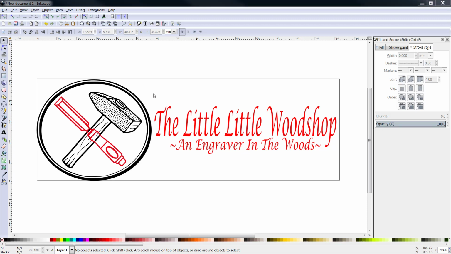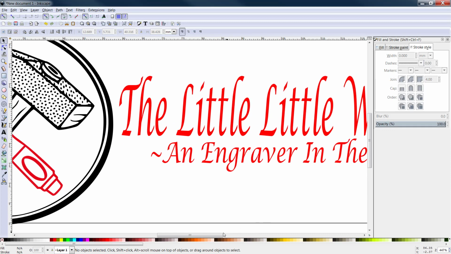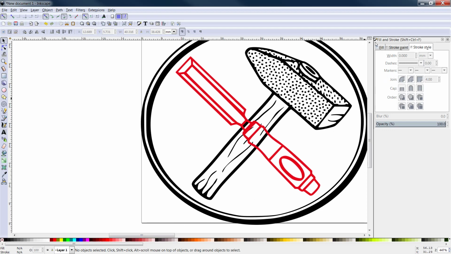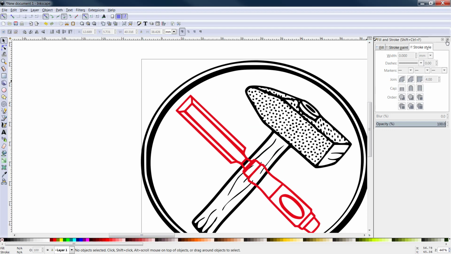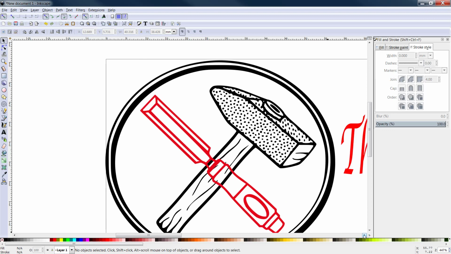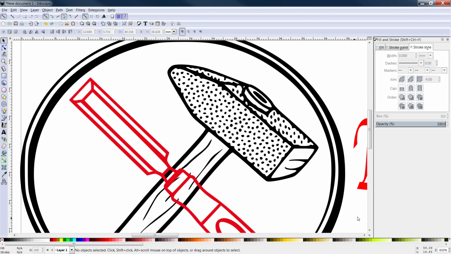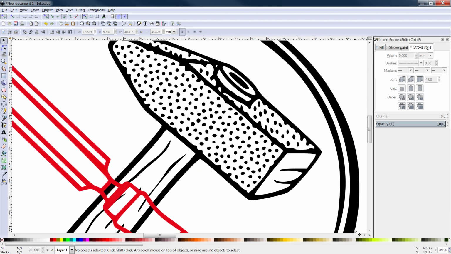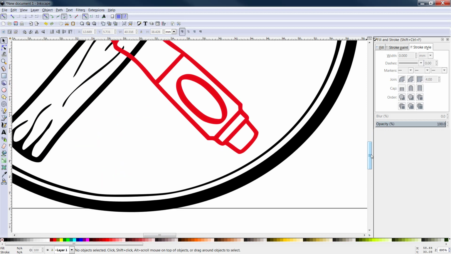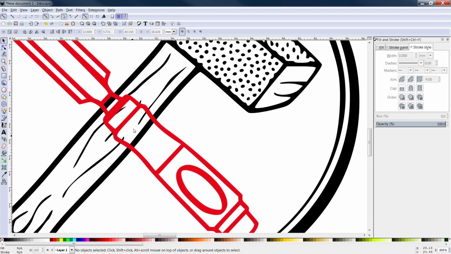Alright, the next thing I want to contend with is this big hammer, mallet. Let's zoom in on this, because the next thing we're going to do is some node editing. We can leave that box open for now. I can see right off the top, down below here, I've got some of the grain in my hammer handle running into my chisel. Well, that does not work for me.